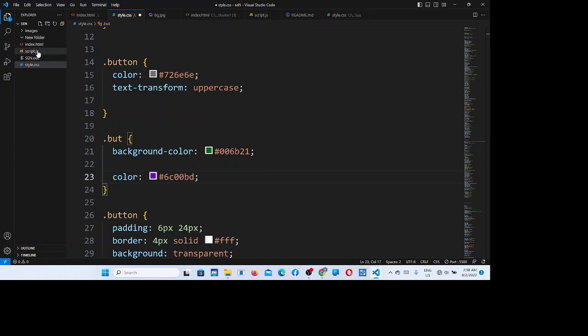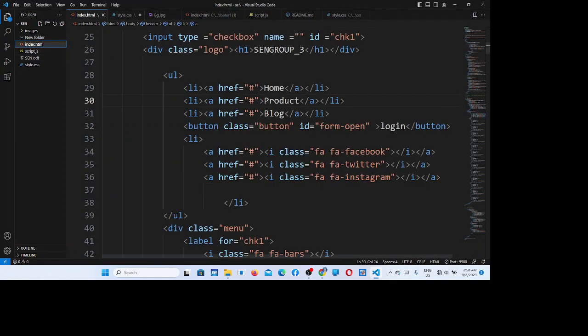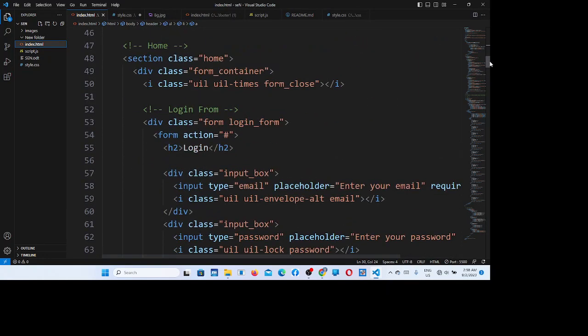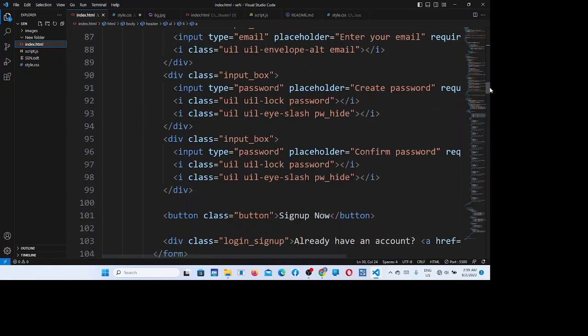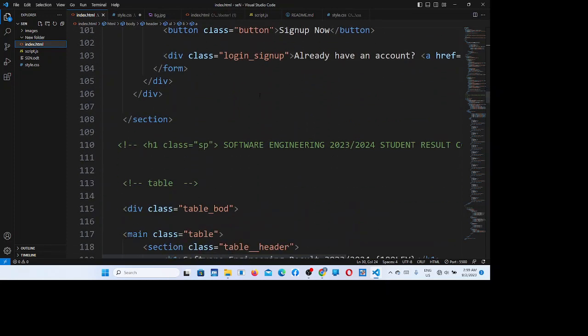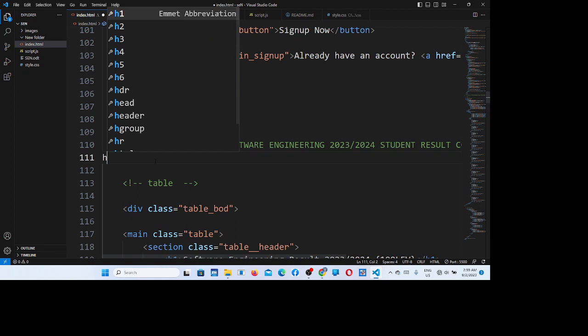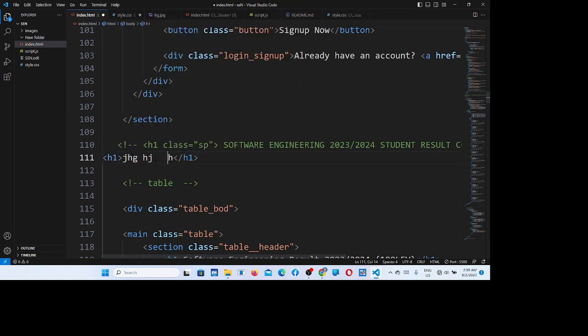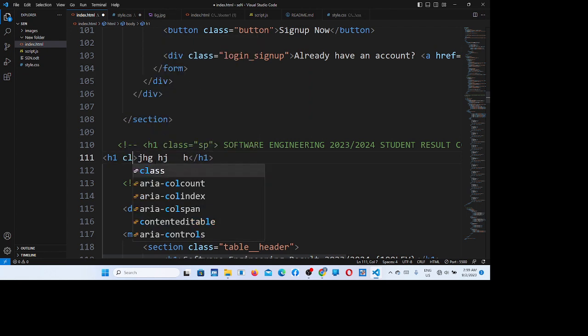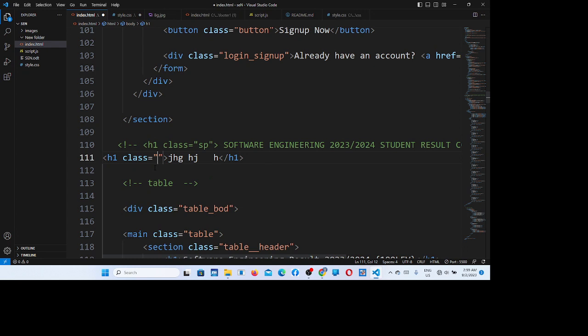So if you move here, and you enter an H1 tag here, and you enter a random test, and you click on, let's say, class button.